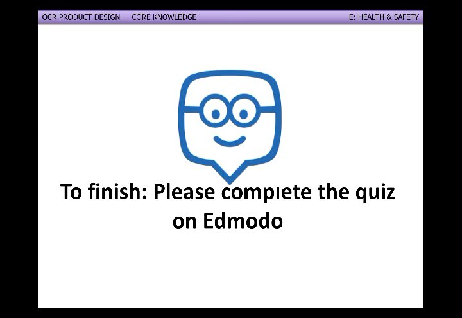To finish, as I said at the start, the key thing is if you get a question about health and safety, then use the correct technical language that we said at the start. So mention things like the Health and Safety at Work Act, mention words like COSHH, risk assessment, personal protective equipment, PPE. Those are the words which should immediately spring to your mind if you get a question based on health and safety. And to finish this assignment off, please go along to Edmodo and complete the quiz. Just short answers, 20 minutes.